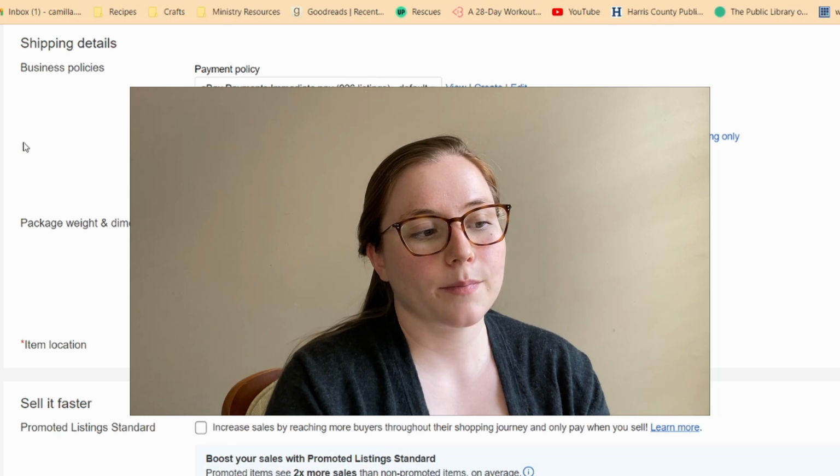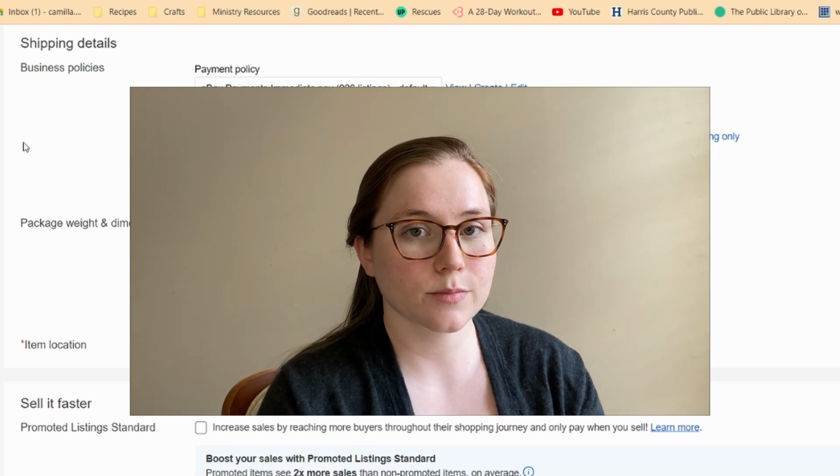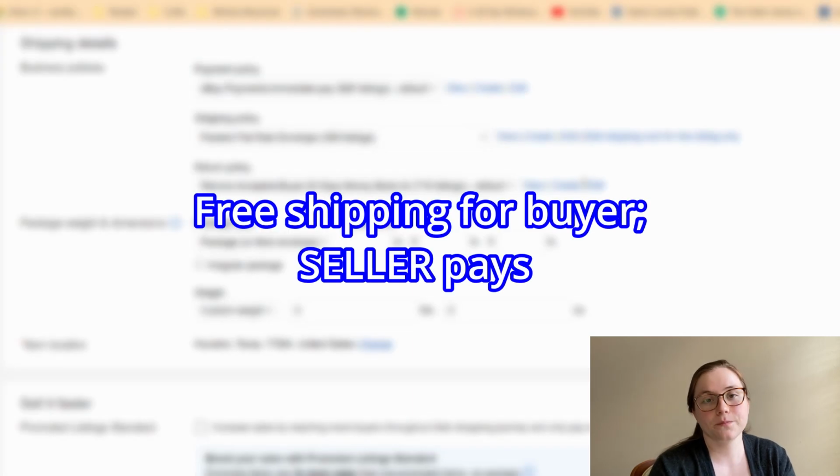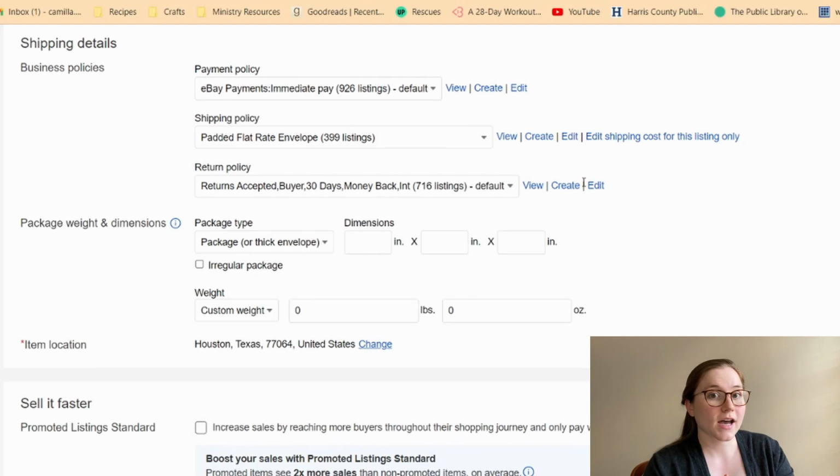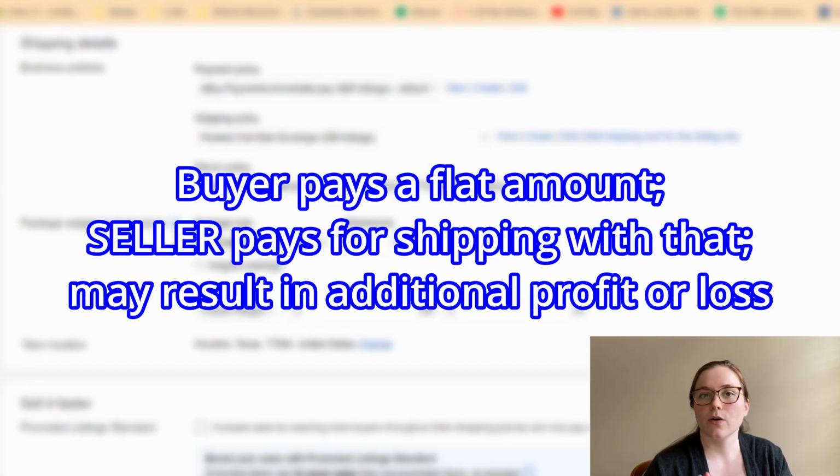So on eBay, you have basically 3 main options in terms of shipping. You can offer free shipping, and what that means is that the buyer pays whatever the listing amount is, and then you, from that amount that the buyer has paid, purchase the shipping label from eBay or from another website. Then there's the option of flat rate shipping. So say you want to charge $5 on shirts, $10 on pants and dresses and shoes. That is an option as well. So then the buyer pays your list price plus the flat shipping, and again, you purchase the shipping label from the amount that the buyer has given you.